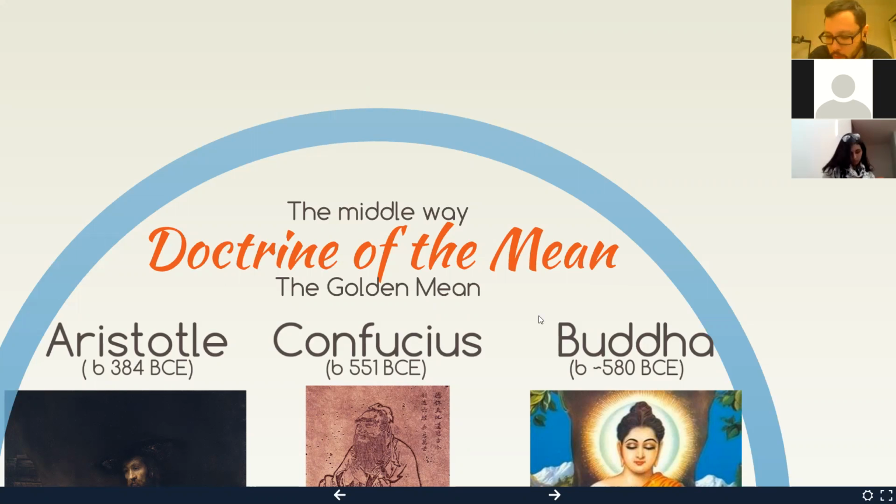Right, so this view is intuitive, this sort of balancing between the extremes. I want to say that there's something deeply rooted in our psychology that inclines us to find these middle grounds. Part of what we do when we form our opinions, not just political opinions, but any opinion, is try to balance out all the views that we're exposed to.